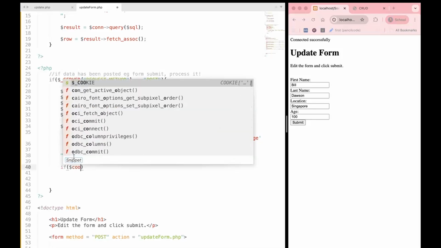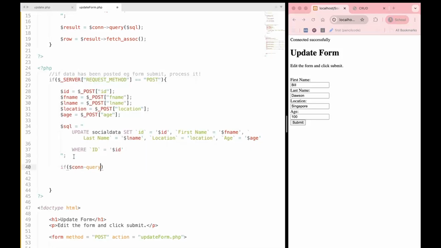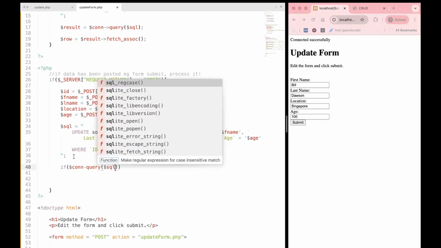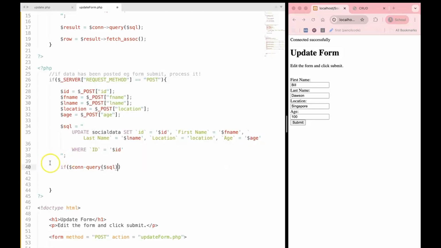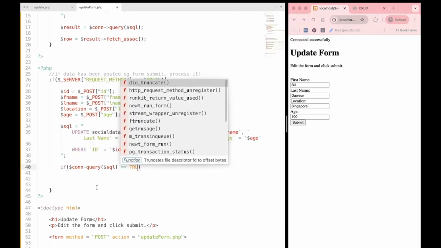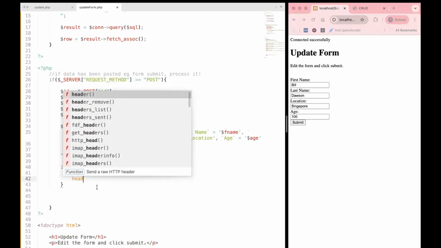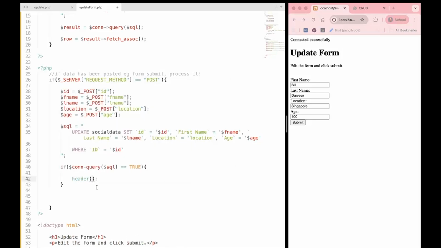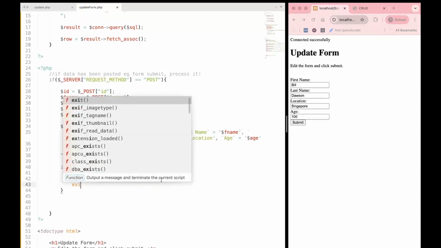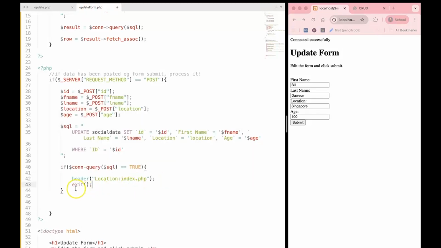If when we run the query successfully, what we're going to do is return to our index.php page. Okay, we'll get out of this update form page, and we'll just go back to index.php, and let's just force the exit from this page.